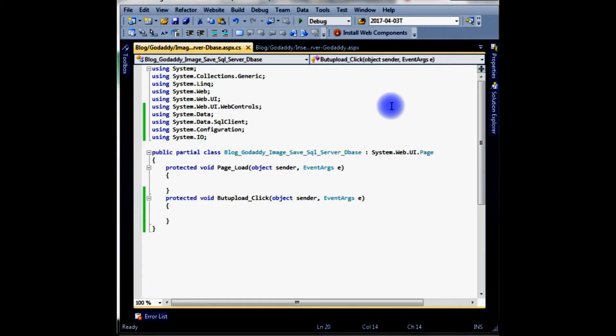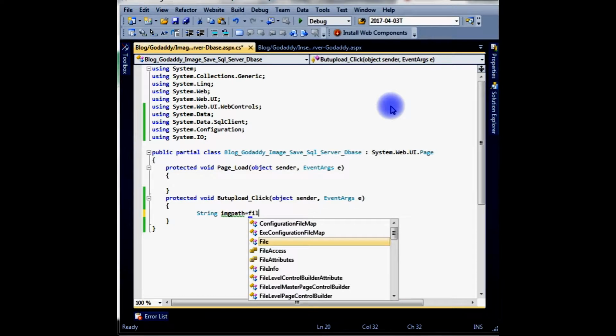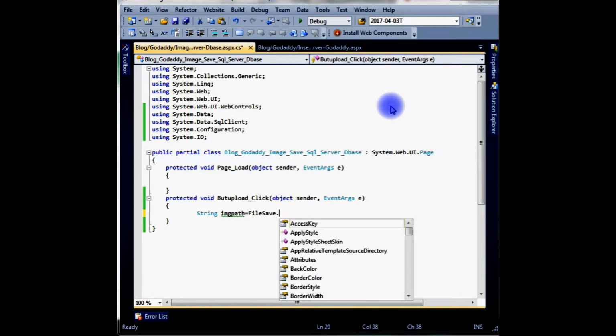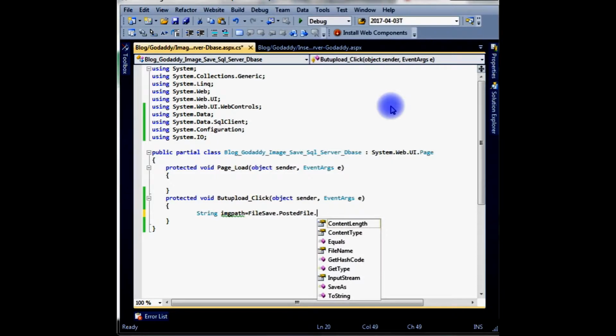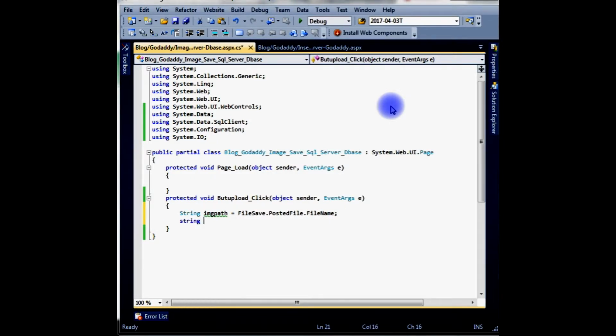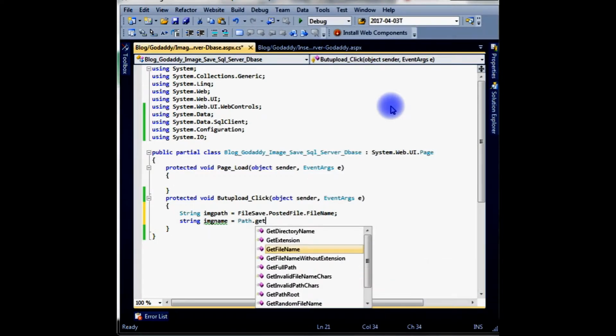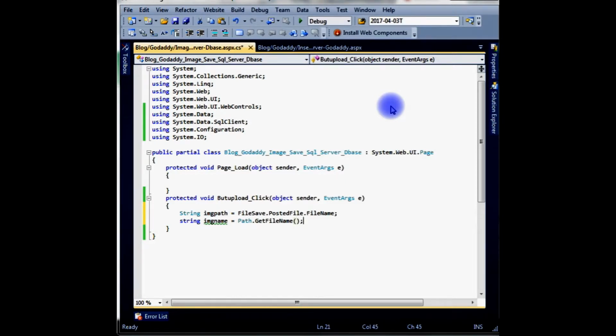Okay, now in the button click event, the code is string imagePath = fileSave.PostedFile.FileName; string imageName = Path.GetFileName, and the parameter takes the imagePath.